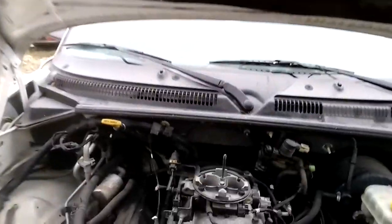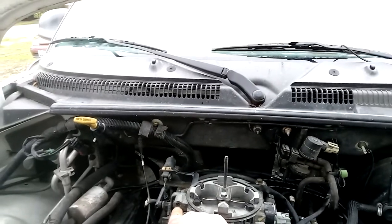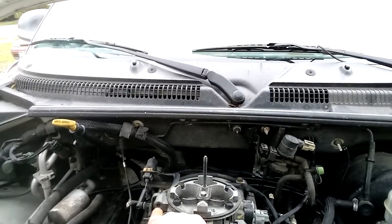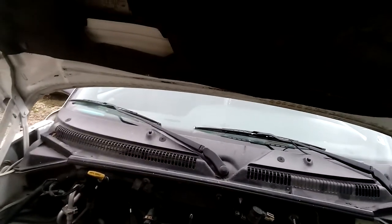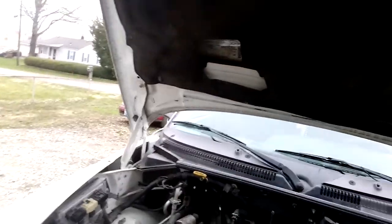If you ever need to adjust the idle, right there you pop the little plug out. They got a little cap plug stuck in there, and you pop it out, and it's got a Torx bit T25 to adjust the idle on it. I'm not sure what this is supposed to idle at. I'm going to have to look it up. But anyway, get the cap, get the breather and stuff back on it.